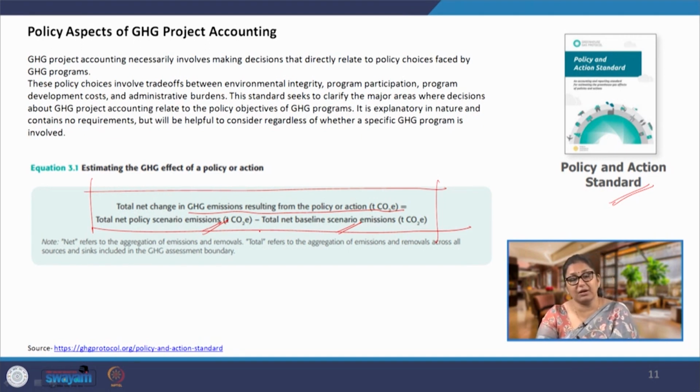So, here we are talking about GHG emissions. It could be done in a similar manner for other resources as well. It could be for water consumption, for energy consumption. Here we are looking at GHG emissions. So, for example, the fleet of buses, the public transport changing from diesel buses to electric buses. How much is the difference? Now, when we say accounting, there will be a lot of data going in. For example, this fleet of buses by the public transport department of a particular city. How many buses were replaced?